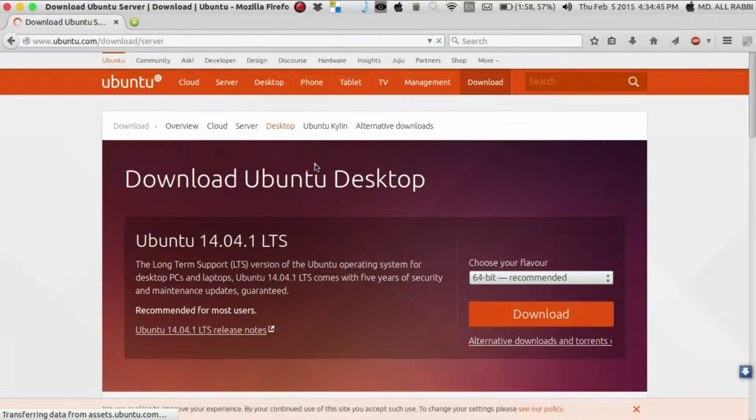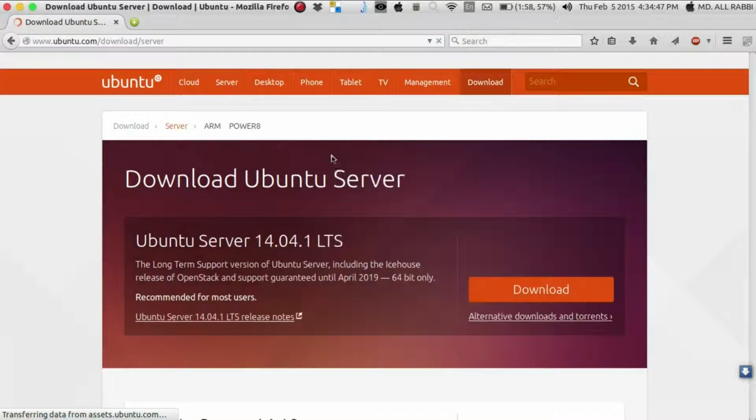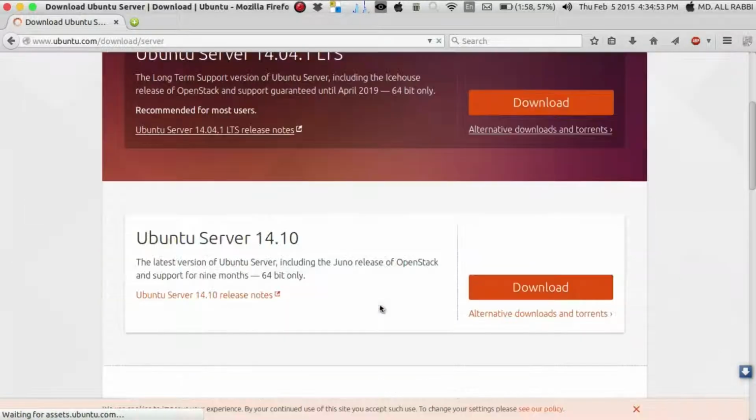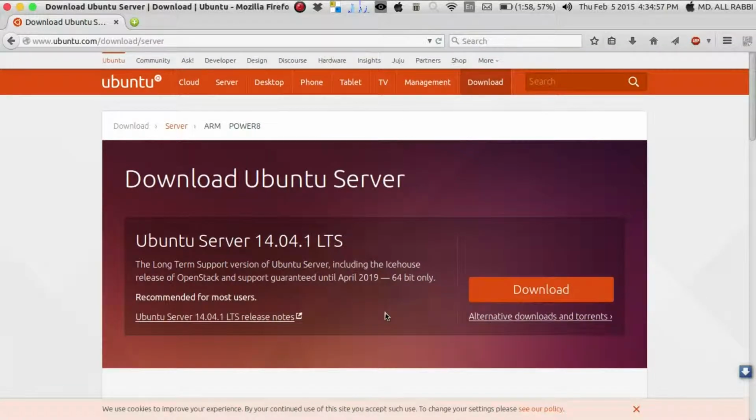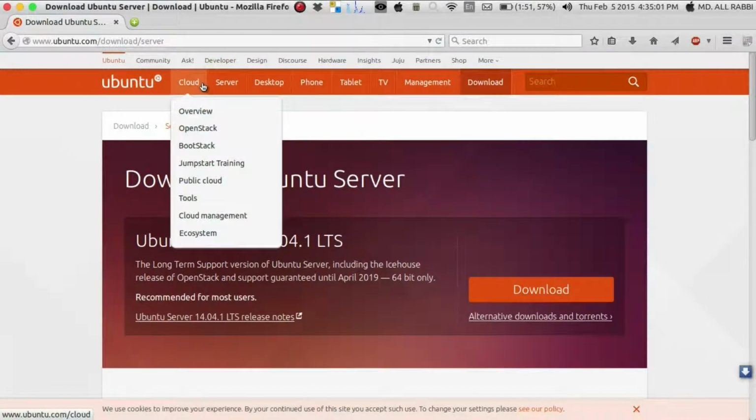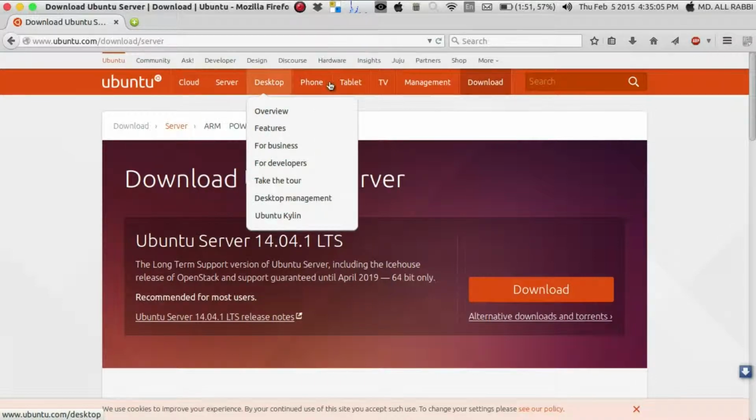The mobile must be a smartphone configuration. Okay, download Ubuntu server. It also has two versions, Ubuntu server 14.04 and Ubuntu server 14.10. Whatever you choose, it's up to you. Next, let's check some beautiful things, overviews, tablets, phones.